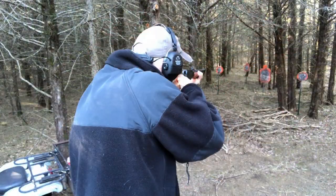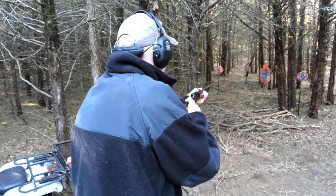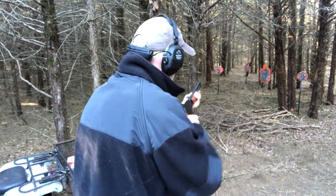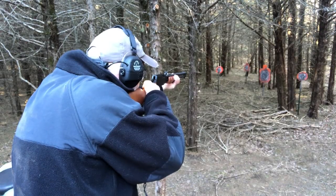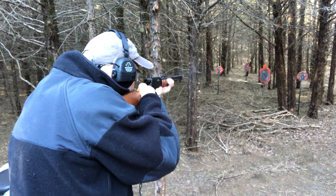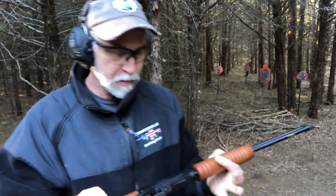Light primer strike. Another light primer strike — this one's having some light primer strikes. Not sure what's up with that. That last run did seem faster, but the light primer strikes totally torched my rhythm. Let's try it again — this one seems to be having light primer strikes.